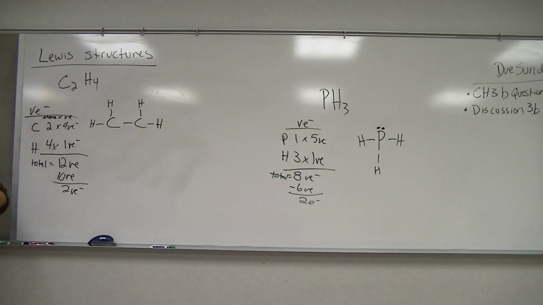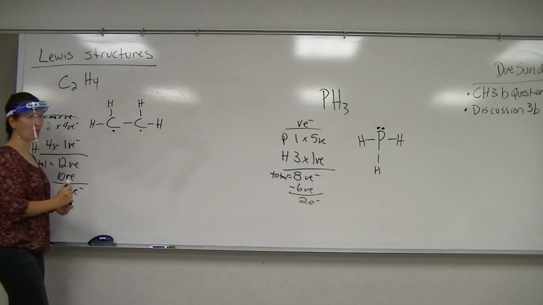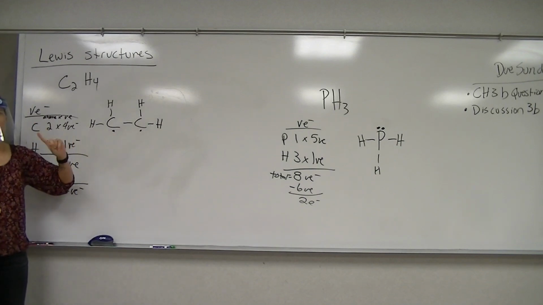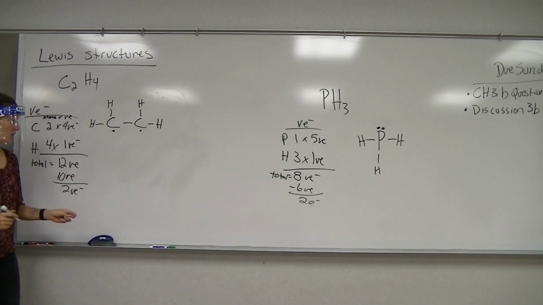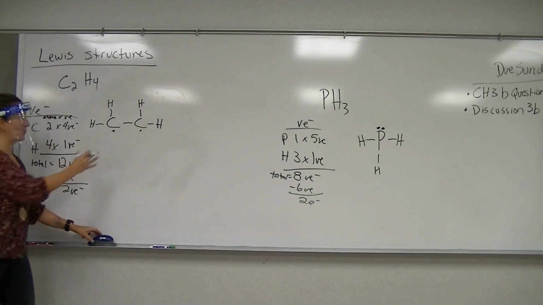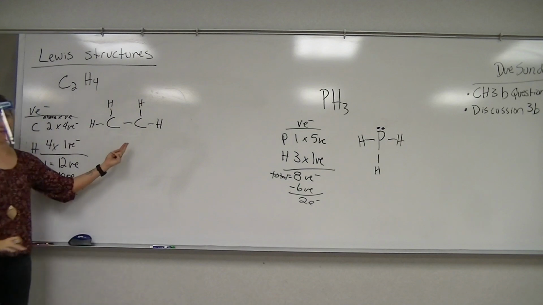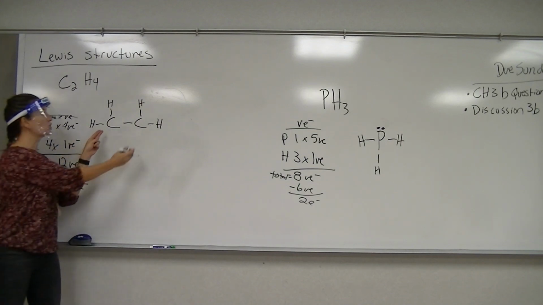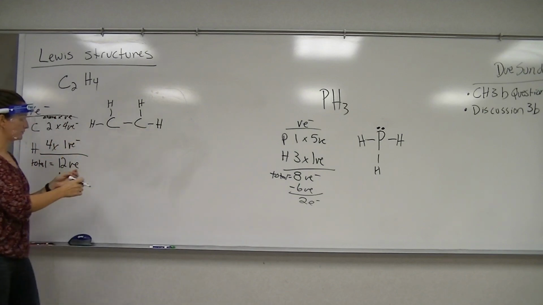Okay. Well, here's the thing. I know I said symmetry, make sure you're sharing, but we cannot put 1 electron on each. That's incorrect. The reason that's incorrect is when 1 electron's by itself, it's called a radical, and it's a very, very unstable molecule. So when we have electrons and we add them, we're always going to put them in a pair. So we're always going to keep them together. And I know that's counterintuitive because I said electrons want to be as far apart as possible. But we don't want to separate them onto 2 separate atoms and create that unstable radical.